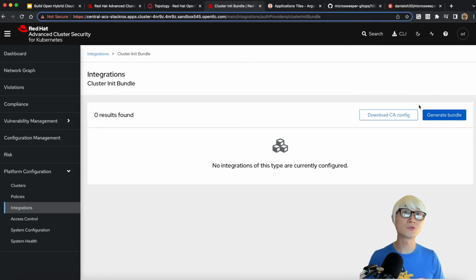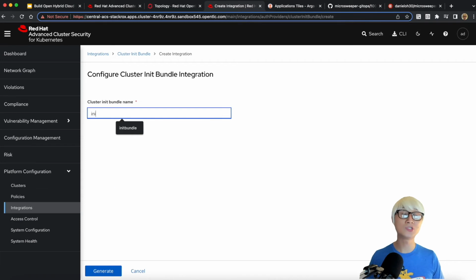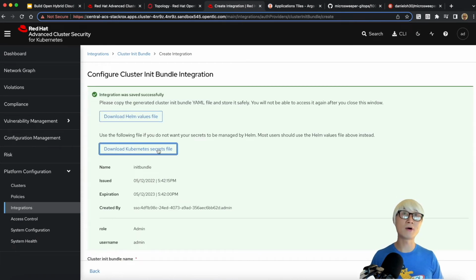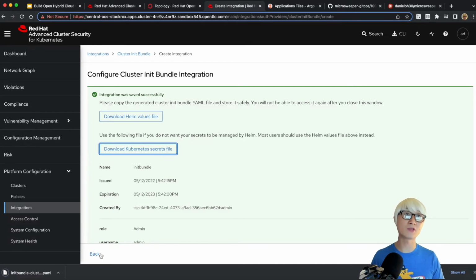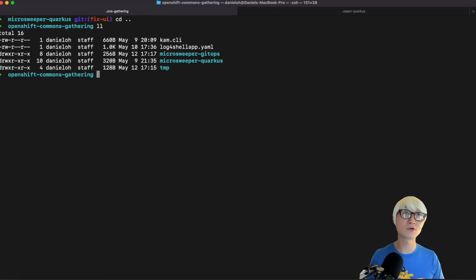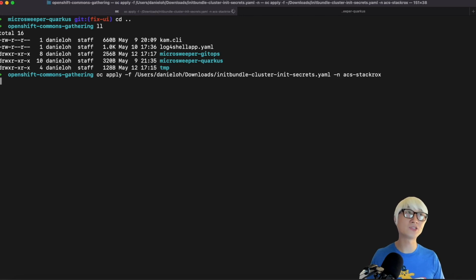When you select Helm chart and generate the bundle, it generates a bundle of secrets for ACS to access the cluster and scan all violations. I'm going to download the YAML file and create, using the oc command line, the bunch of secrets under the downloaded directory and into the ACS stackrox namespace.